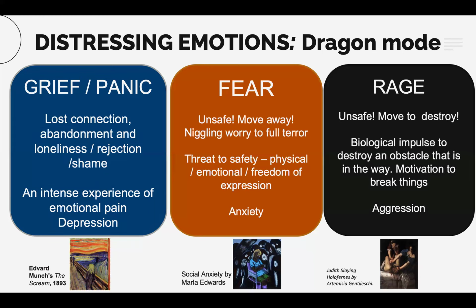And then rage is also when we're feeling unsafe, but there's a biological impulse to destroy an obstacle that's in the way. You've all had that experience, hey? That feeling of wanting to crash through something. And it can be extremely difficult if you're on the receiving end of that. So if somebody else is in rage mode and they're suddenly viewing you as the obstacle that they want to destroy. And of course, all of our aggression lies within that.